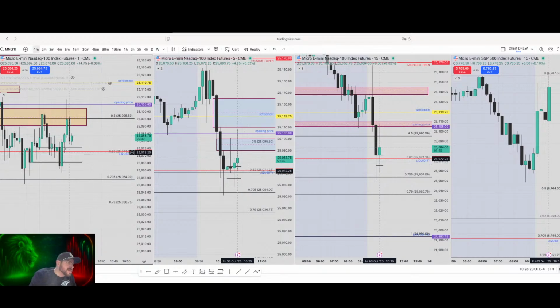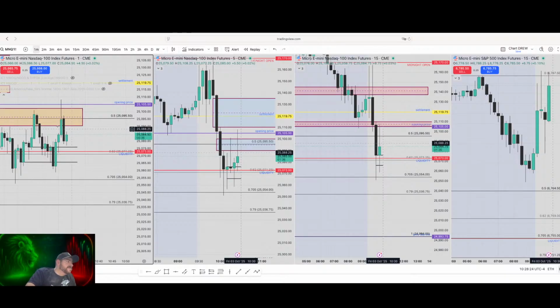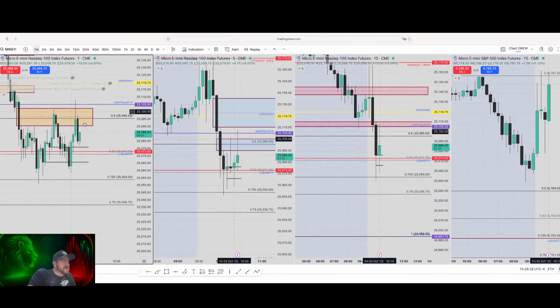But even if I had my stop at the highs, I would have got stopped out. But I had it lower here. You know what I mean? Because once it takes out the breaker, I believe it goes up.